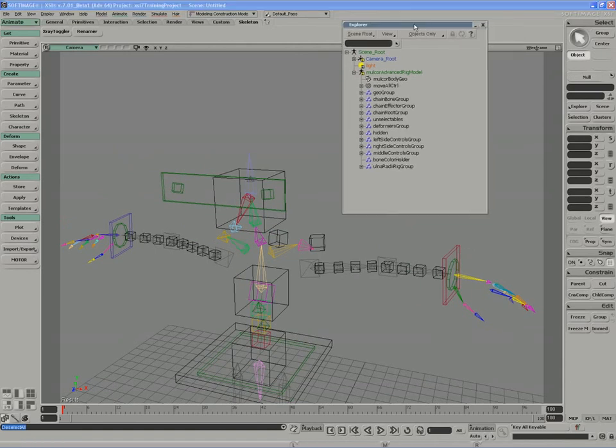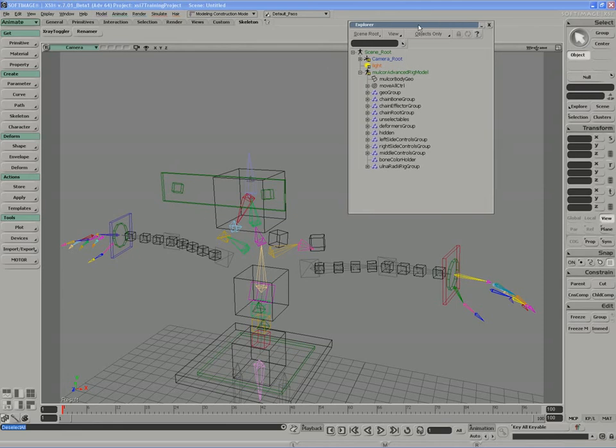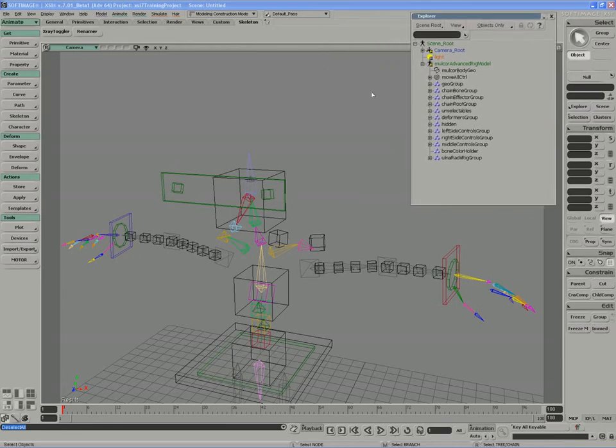So the traditional way of doing this has simply been to use expressions to drive the rotation. And for the purposes of this character, that's what we're going to do. Of course, we'll explore a method using ICE to drive a deformation system as well, which is really quite easy.